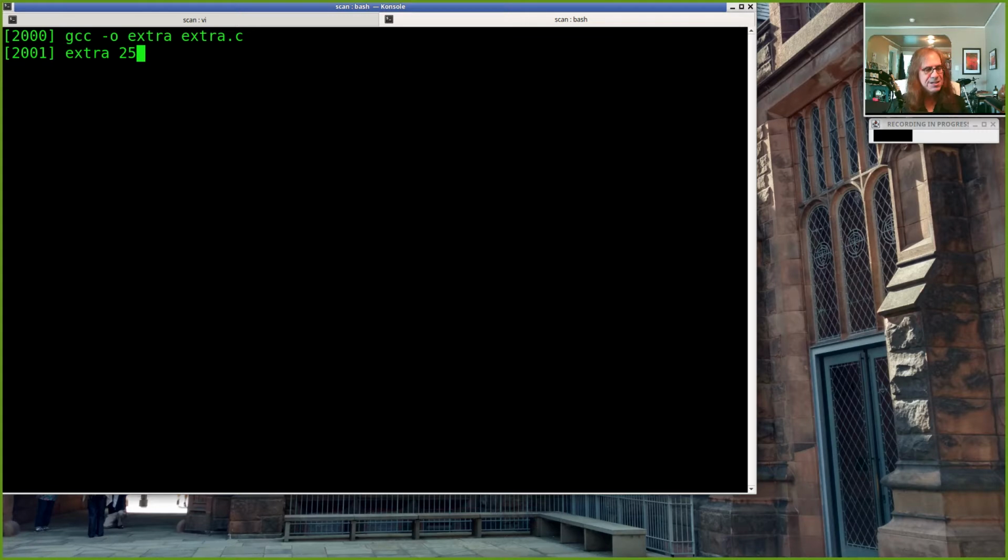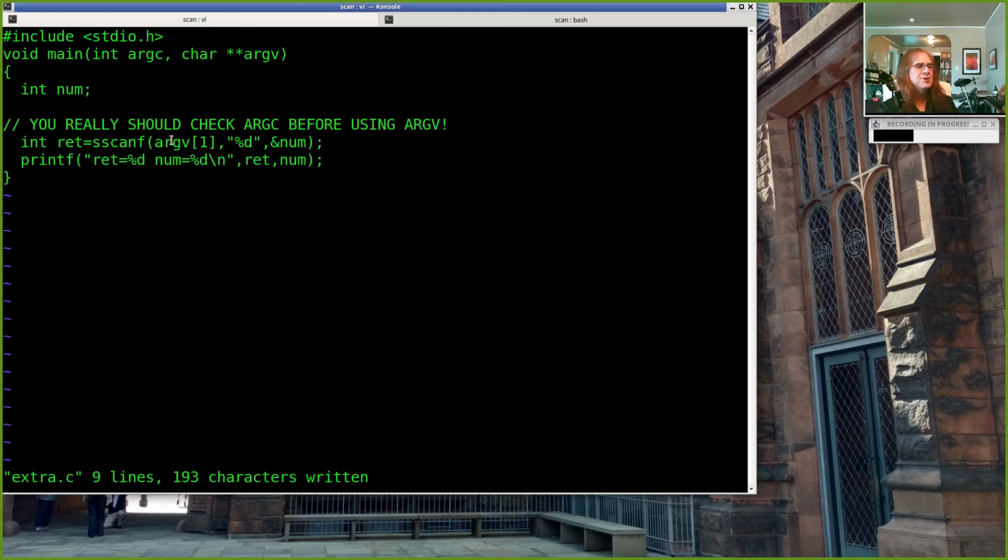All right, so if I say extra 25, return equals 1, num equals 25. That's good. If I say extra 25haha, return is equal to 1, num is equal to 25. Return is 1 because starting with 25ha, it tried to find an integer.